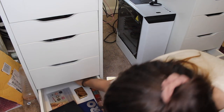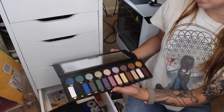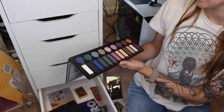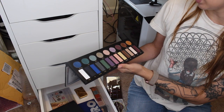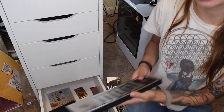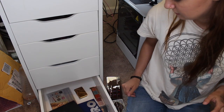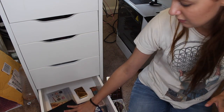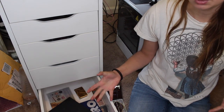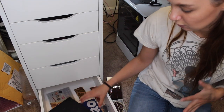The Kat Von D Matte Matte Eyeshadow Palette is huge and it's really stunning, but I don't use it. I think it's time to get rid of it. Yeah, I need to get rid of it. Oh, it hurts — it really hurts me. I love eyeshadow palettes; they're my favorite part of my collection. But I have too much, and it's time to get rid of some. I have a big pile over here and I'm proud of it.